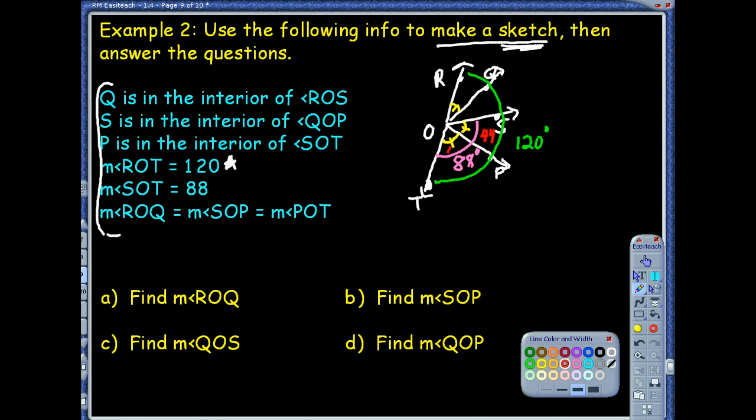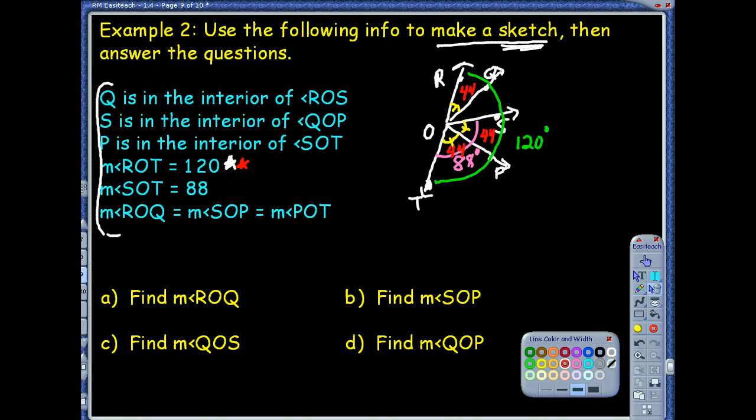So we can just start filling in the missing angles that we know. And if those are 44, then that other angle that was congruent should also be 44. Okay, so going back to this one, I starred for a reason. Is this the angle ROT that they're talking about? Is that possible? It can't be because 44 and 44 and 44 is already more than 120. So that's not going to work.